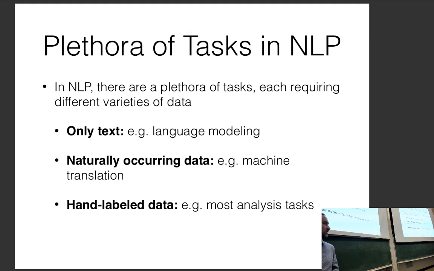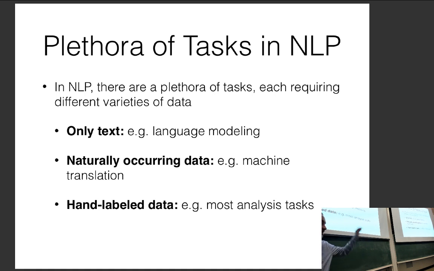Then there are also ones where we need hand-labeled data. So this would be many analysis tasks like named entity recognition, parsing, etc. In general, this is the best one to do transfer learning from. This one's also pretty good to do transfer learning from because we can get lots of data. This one's a little bit less good because we can't get lots of data. On the other hand, only text is definitely less informative than text plus some sort of naturally occurring annotations, and very often hand-labeled annotations are cleaner or easier to work with. So it's a trade-off between the amount of data you can get and the usefulness of the underlying annotations that you can get.